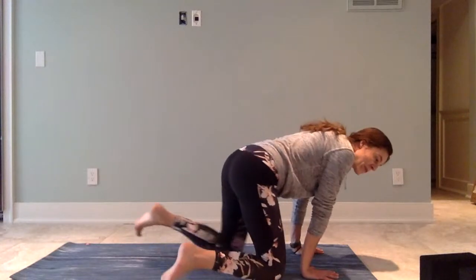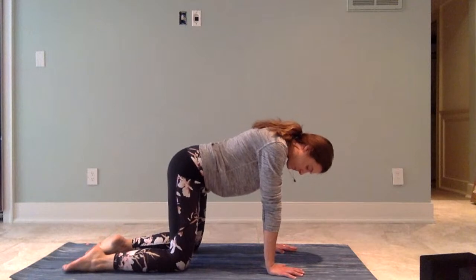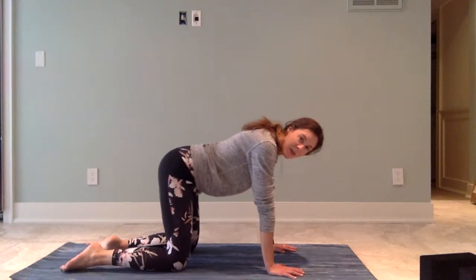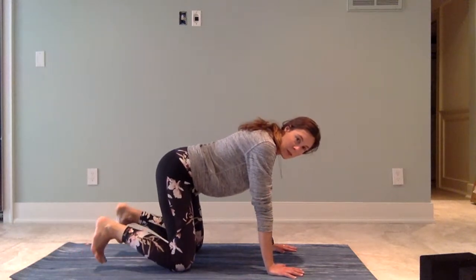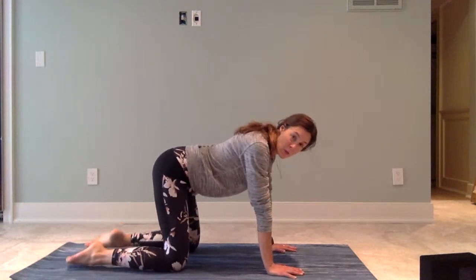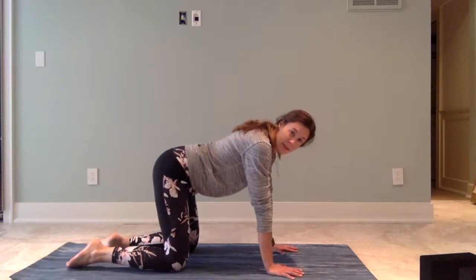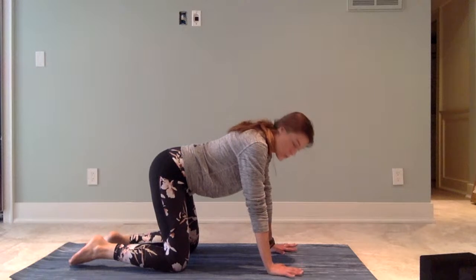All right, we're gonna come into tabletop. So that looks like this. Knees on the ground. You can keep the toes tucked or untucked, whatever you like. Your legs are hips width distance apart. Your hands are shoulder width distance apart, and they're right underneath your shoulders.